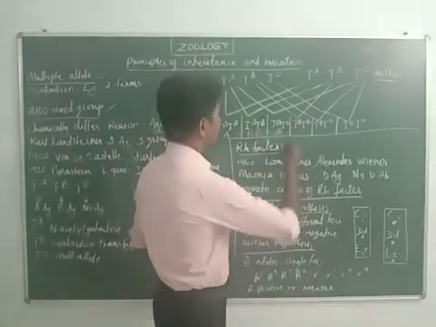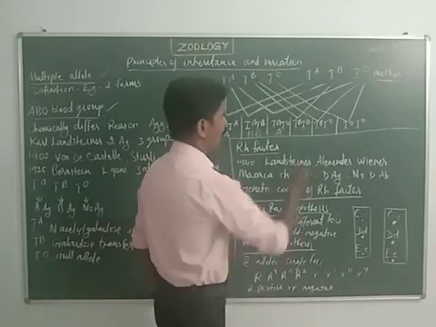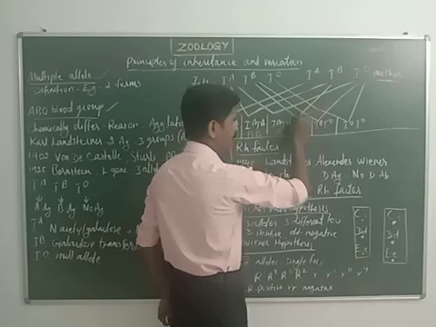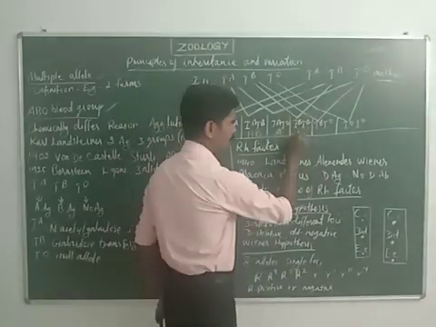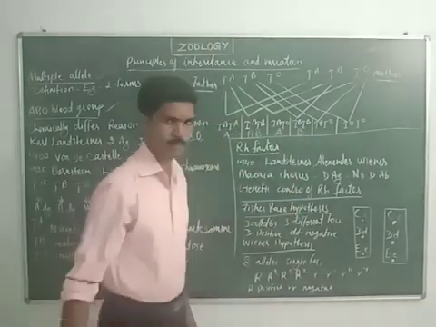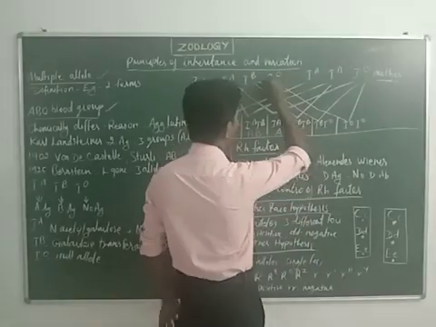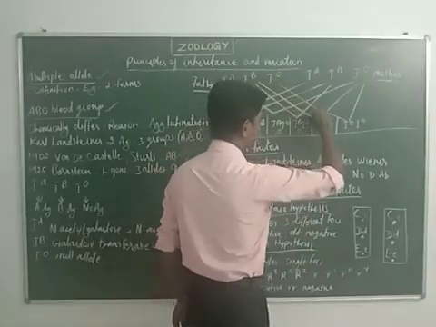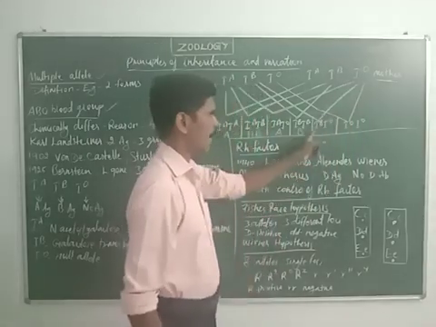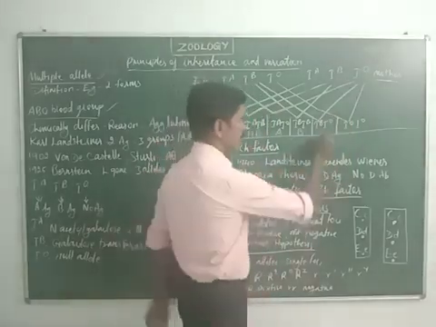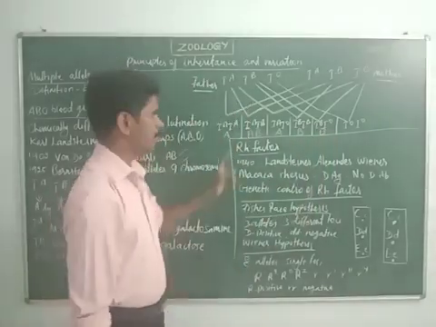Next, when the child receives IB allele from the father and IB allele from the mother, both alleles are IB, so the blood group is B group. Then, when the child receives IB allele from the father and IO allele from the mother, the allele pattern is IB, IO, so the child's blood group is B group.